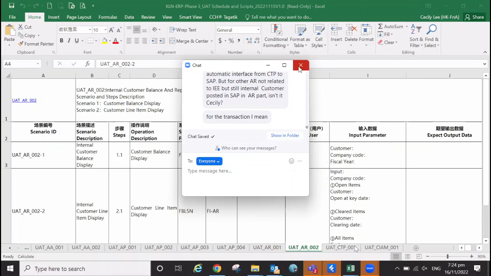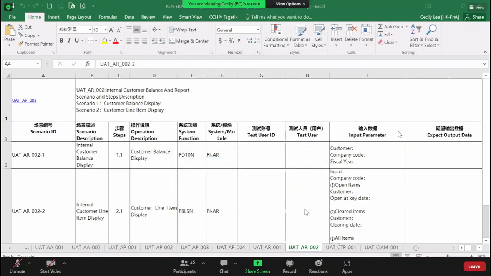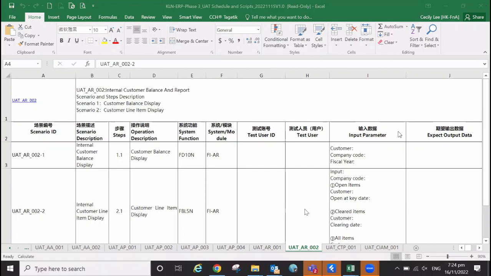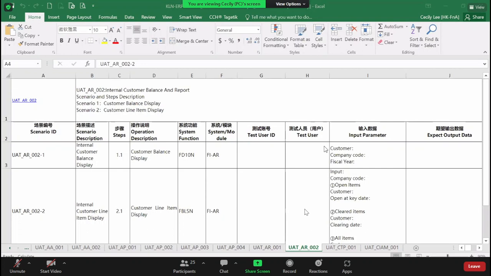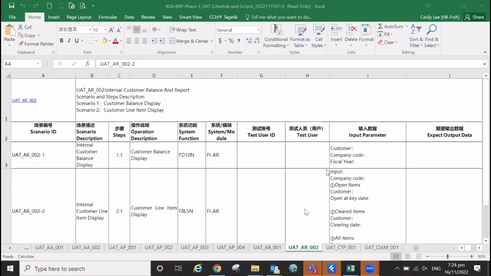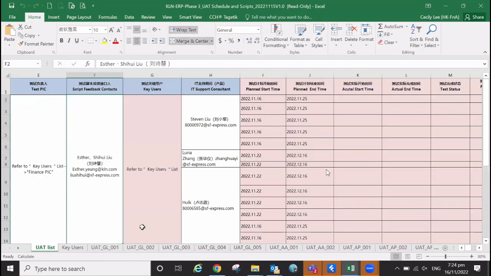And for the last two, CTP and CIEM, the topic will be covered next week. After the two lessons covering CTP and then CIEM, you can complete these two pages. So what about the AR? I think we haven't covered it yet, right? We have covered the AP side.